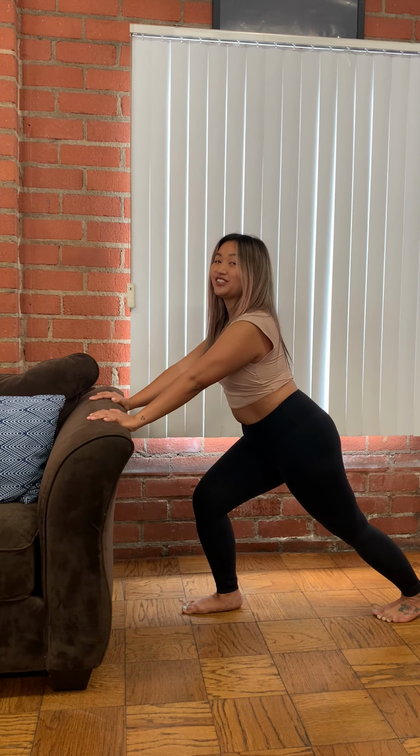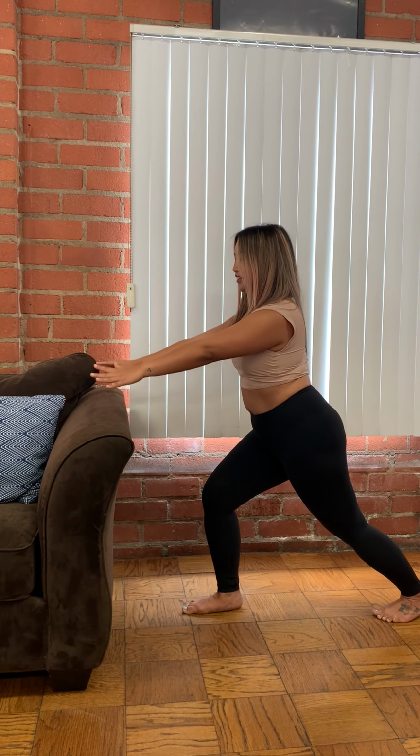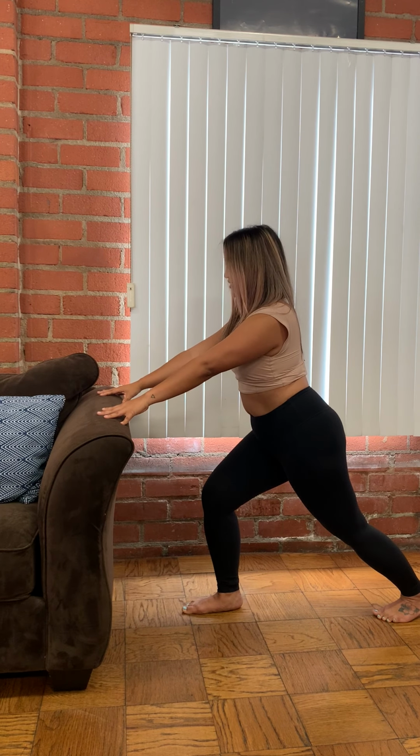And then if you're feeling really confident, slowly start to release your grip, hands by your side. Maybe you want to reach it up. Maybe you want to reach it and hover over your chair. Squeeze your inner thighs together, find that stability, or just rest your hands. Beautiful, and slowly start to kick it up. And let's do the other side.